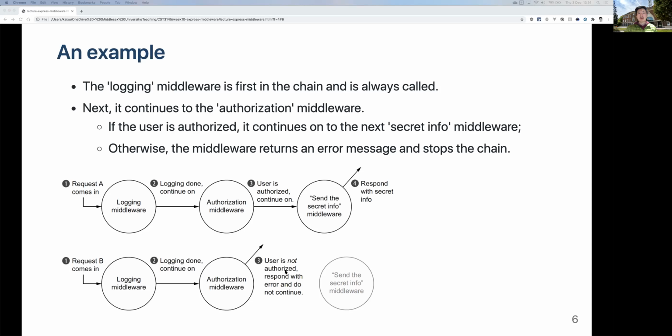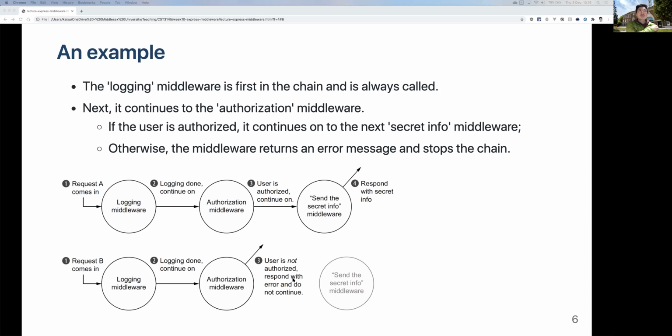Sorry, Kai, what does it mean by authorized? Like what sort of authorization? So authorization just means checking the username and password. Oh, okay, like logging in and stuff. Yeah, log in. In the request, the user would send their username and password. The authorization middleware will check against, say, a record in the database, whether they match, and then decide whether to send back the requested data or just send a login error message.